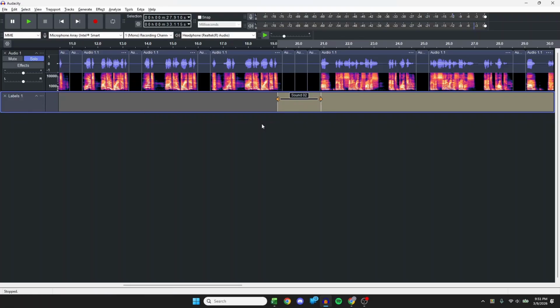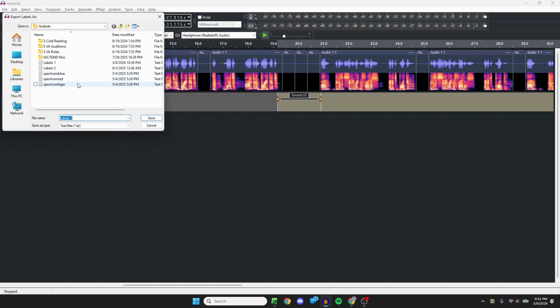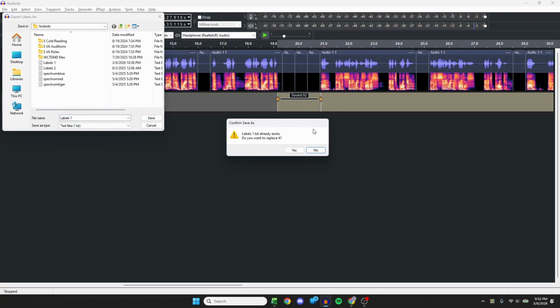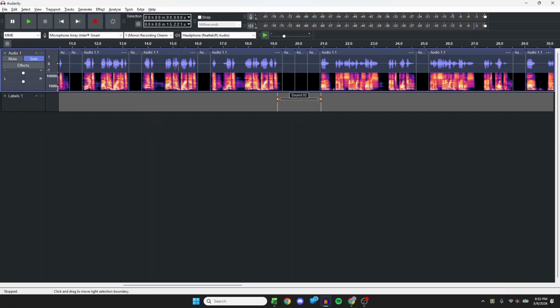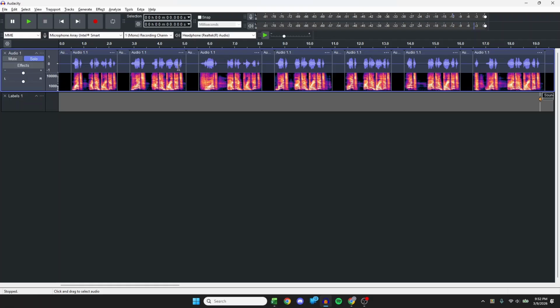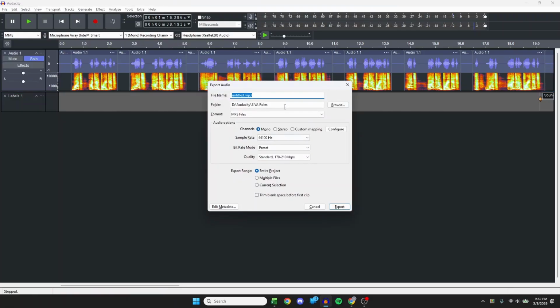So let's select our Audacity file. We will go to File, Export Other, and then Export Labels. You can see I set this up to be a custom keyboard shortcut. So Export Labels, and then I always have it labeled as Labels 1. I just keep it default, hit Save. It already exists. I hit Yes and Overwrite. We will see why in a minute. But it allows you just to speed up the process in getting these labels exported. And then, of course, you select your thing, Control-Shift-E, and you export your Audacity file to wherever you're exporting.